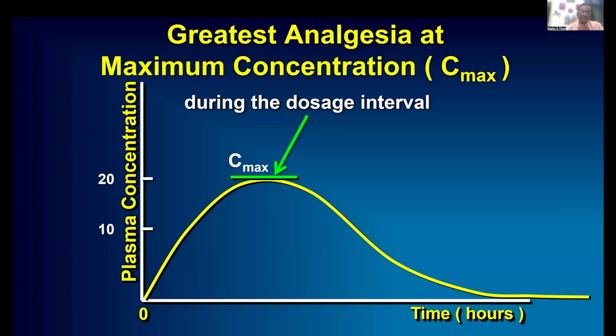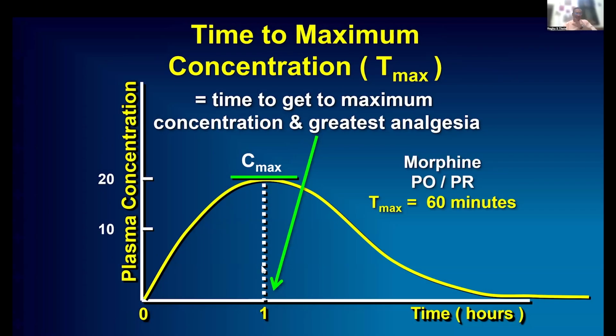Before going to that, we know that the greatest analgesia is going to happen when the medication reaches the maximum serum concentration. We call it Cmax. And we also need to determine how long it's going to take to reach that maximum serum concentration. That time period, we call it Tmax. Okay, I think you understood this, right? Cmax and Tmax. So going back to morphine, we commonly use morphine per oral. We never use per rectal. Very rarely I have used per rectal morphine. So per oral, per rectal, it is the same.